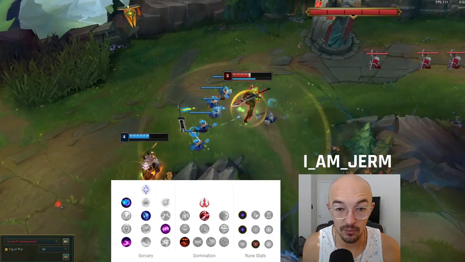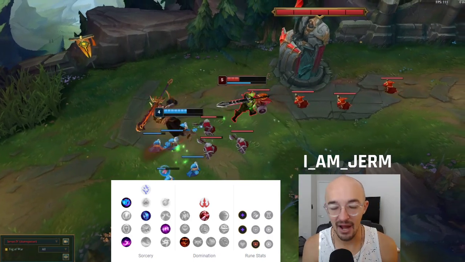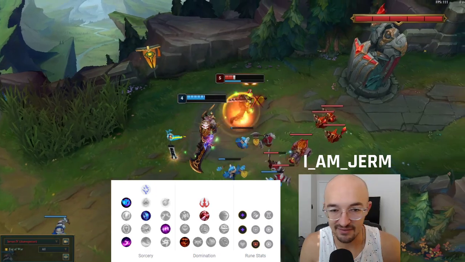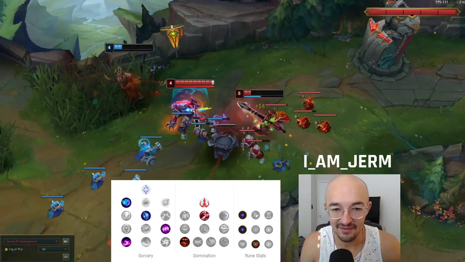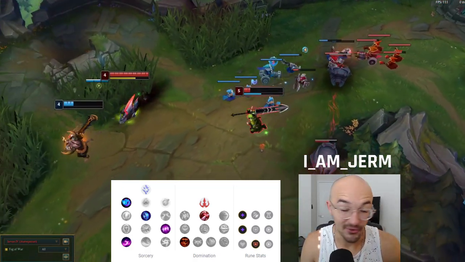I mean, J4 is already a lane bully. He's a really strong early game champion. He's always good in the early game, but I really think this rune page helps take that to the next level. And it's definitely not, like I said, super common. I don't think it's what most people would think of right away, like, oh, Aery's really good on J4, but it actually is really good on J4.